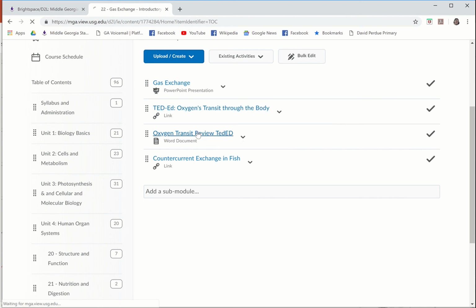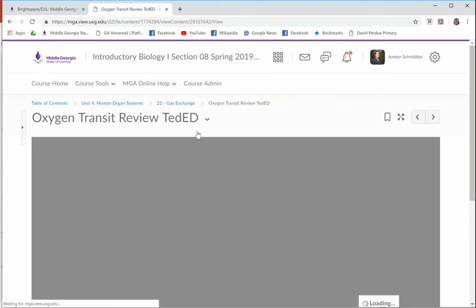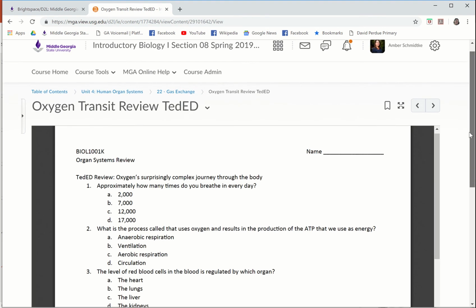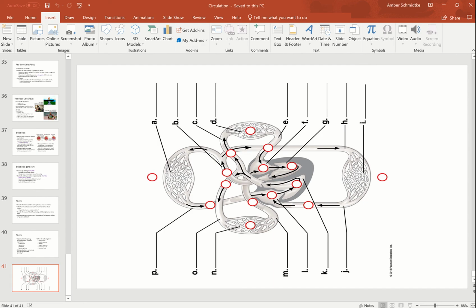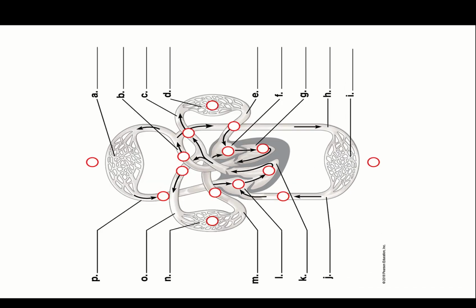You need to download and print or otherwise copy and paste this into an electronic document that you can submit to me via email. But this is just a multiple choice sort of handout that you're doing as a companion to that TED Ed video. This will be due at 8 o'clock or 2 o'clock, depending on your section, but at the start of our next class period. That's when it will be due for the 5 points that would be awarded for this day that we're having to miss in lecture. So I think that concludes what we were doing here, and thank you very much.